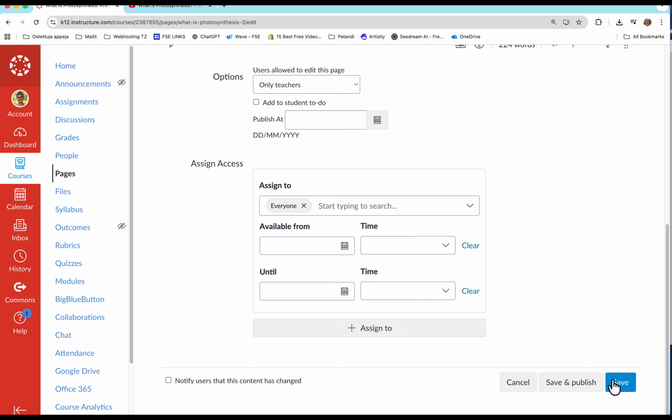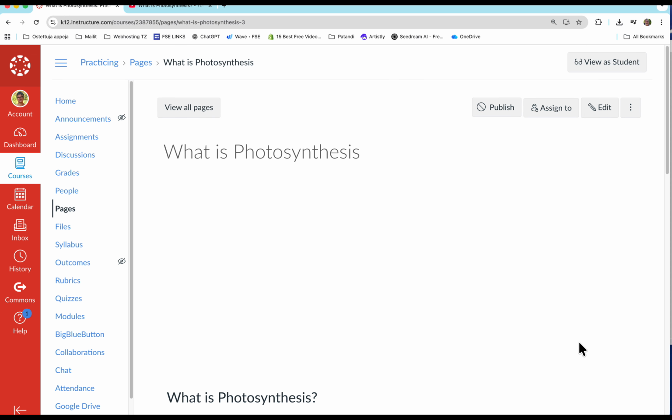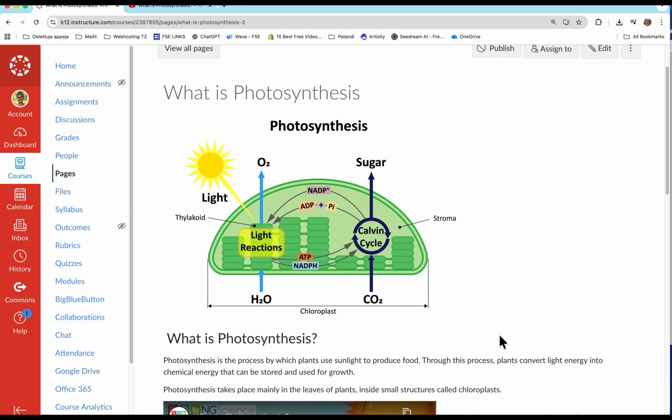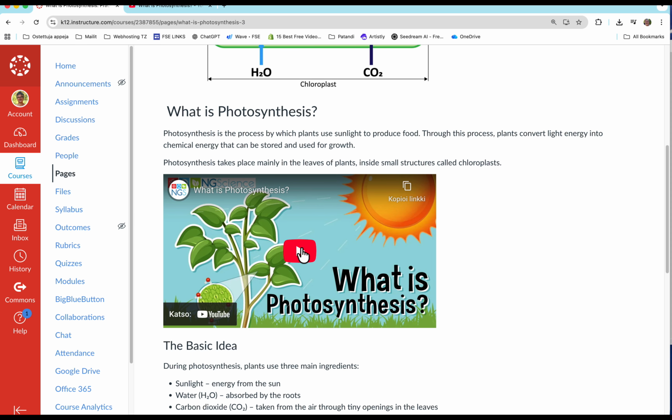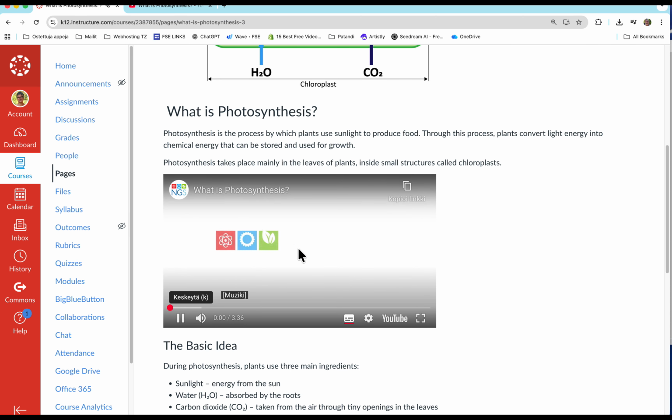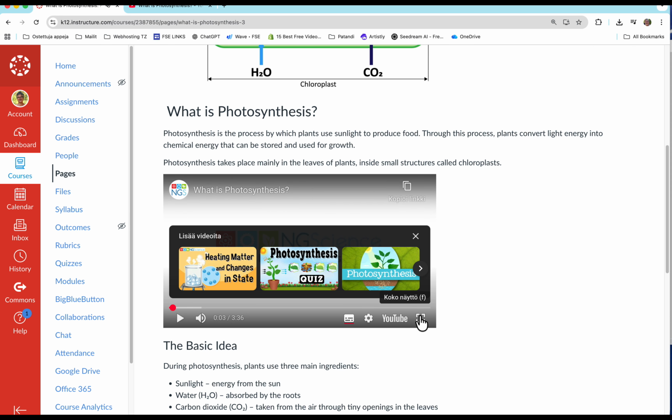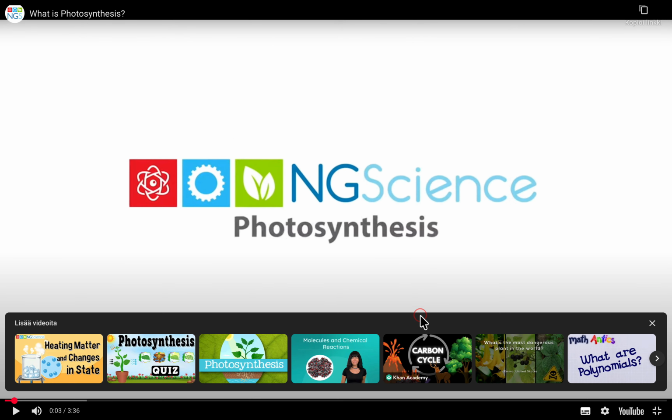Now down here again, save. There's the picture, some text with headings, and now I can watch the video. If I want, I can also see it in full screen.